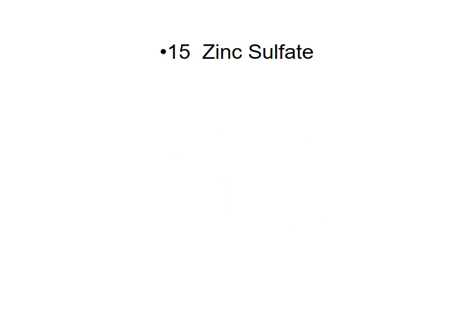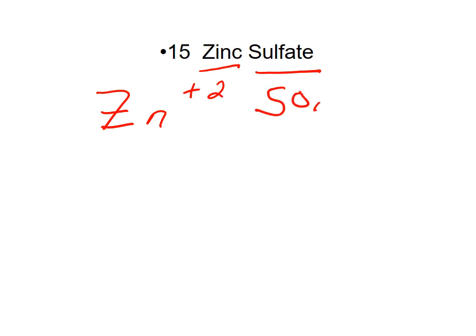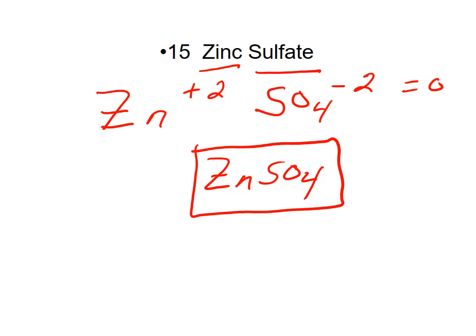And then finally, the last one we have here is zinc sulfate. So zinc is plus 2, sulfate is polyatomic, so SO4 minus 2. They add to 0. So we just need to stick these two together, ZnSO4. Okay, and so what you want to do is check yours. If you didn't quite follow the way I did it, I would suggest you start working it out like I do so that you don't go wrong. You may need an extra piece of paper, but from there I think you should be able to do this.